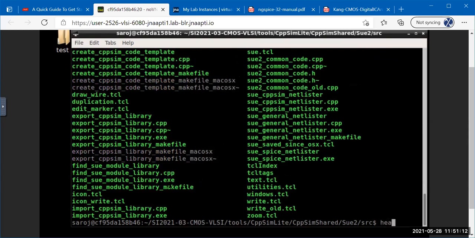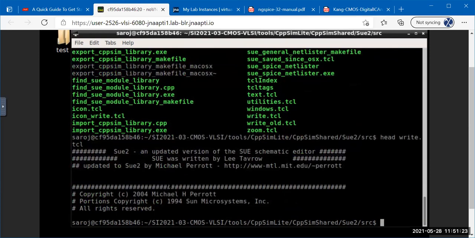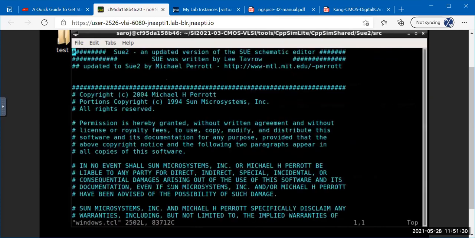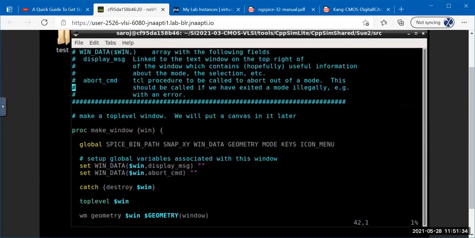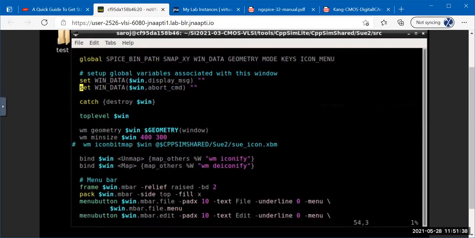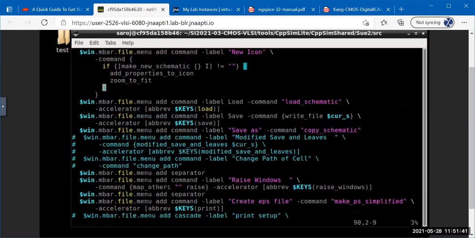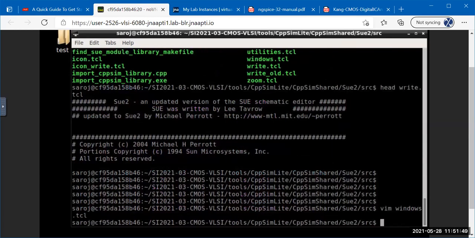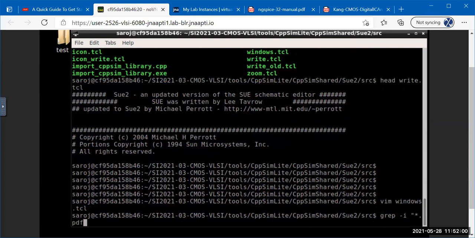So let's say in a Tcl file, I don't know what the header for a Tcl file is. No header here. Let's say you want to find all the PDF files referenced in a Tcl file. You can do something like this, -i star.pdf, so any file ending with PDF, in all the Tcl files. So do star.tcl.